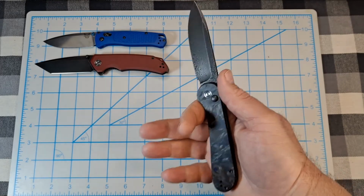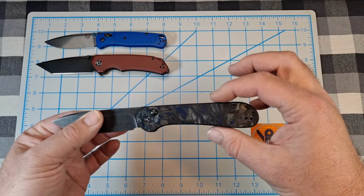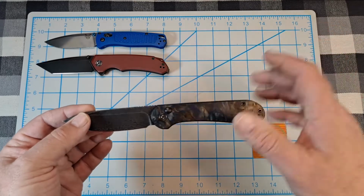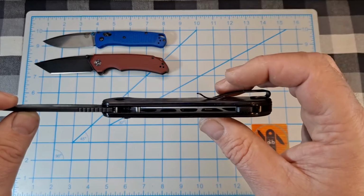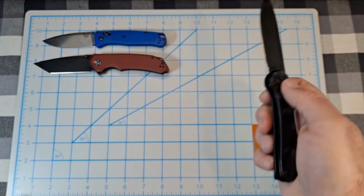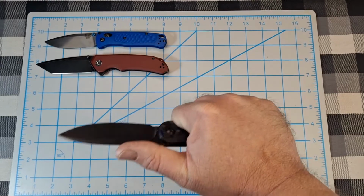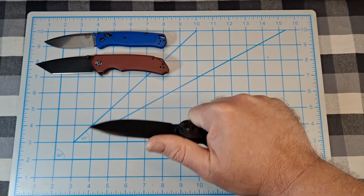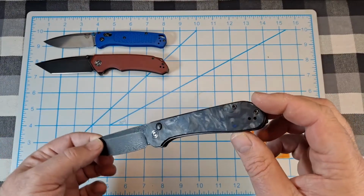Good ergos, you know, it's the same size as far as this distance. The height of the handle and the blade is original. I mean, if they're not exactly, they're very close. This is also skeletonized. Liners are skeletonized, as you can see. But man, I love the feel of this. Pocket clip on this one, I do feel that point just a little bit, but I haven't had any issues with it. I've carried this 9 days straight.